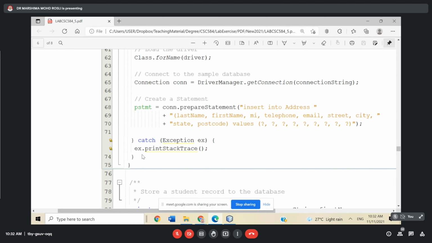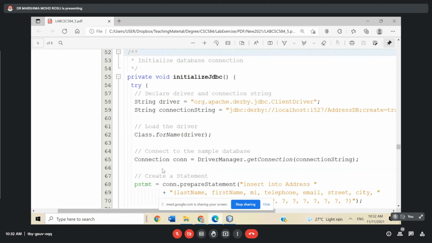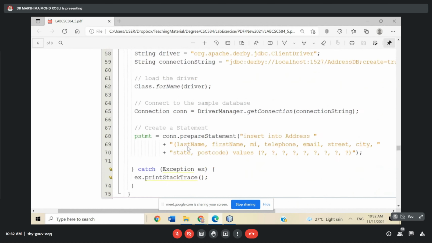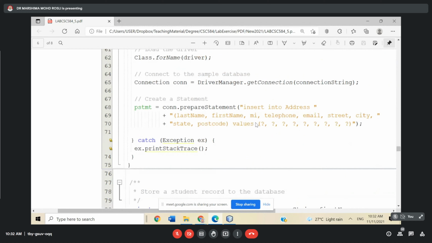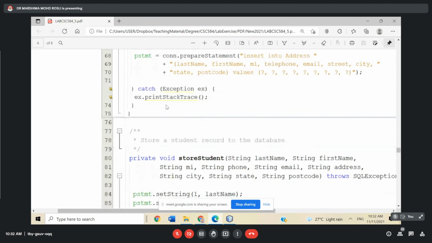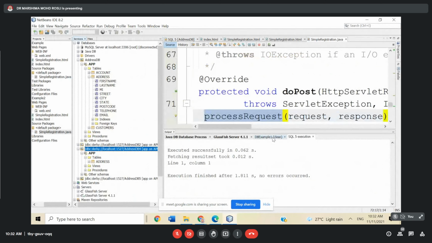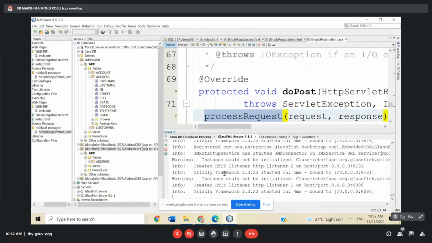Next is the catch exception. So if one of these has an error, the connection string is wrong, or maybe the driver is wrong, or the insert statement is missing any values or columns, you will have some error printed in your log when you run, in GlassFish. It won't appear in JavaDB, but in GlassFish the error will show why it cannot be executed.